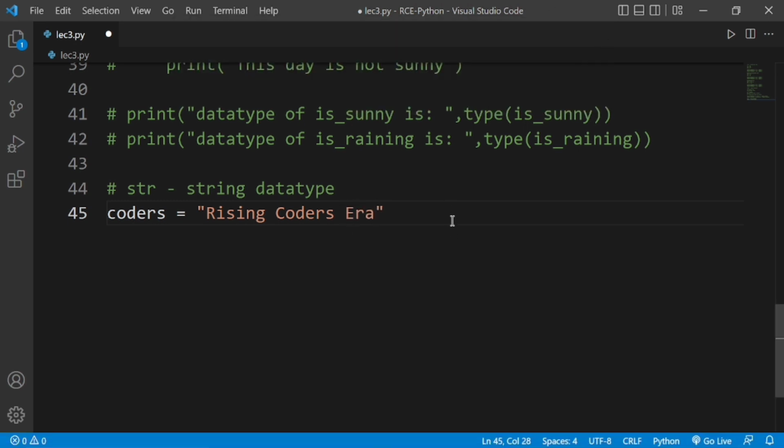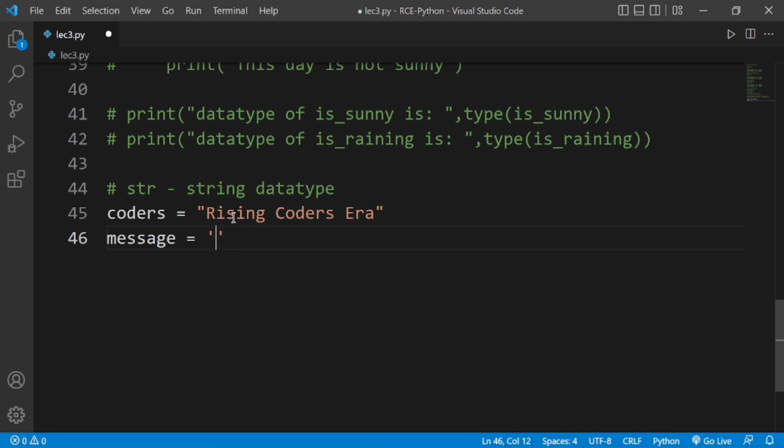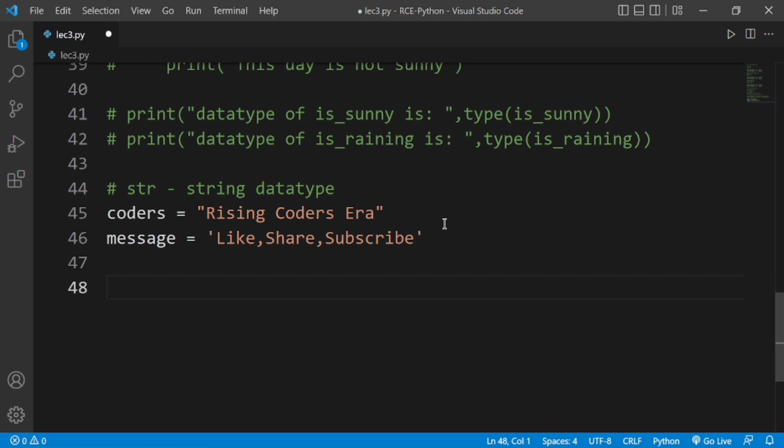And inside single quotes below I'm going to give a message variable, which is going to store some value like "share, subscribe". So this is going to be stored inside this and this inside this. Now let's see when I print.